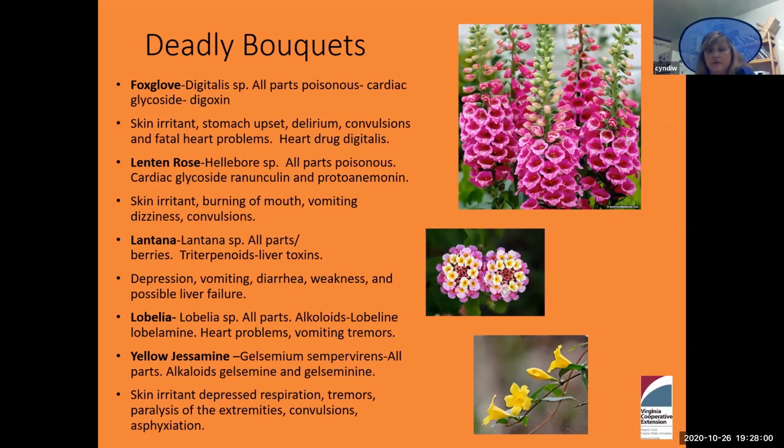These make a wonderful addition to the garden as a tall cut flower. So they are very pretty, but you just have to be careful. And again, this would be all parts if you're going to ingest it. So not so much in case of you're rubbing against it, but you'd have to actually ingest it. It can cause stomach upset, delirium, convulsions, and then again too much. So they used to use these a lot in the stories. If they knew that you already had heart problems, they would give you some of this to actually make your heart beat faster or slower, so that you would slowly die.